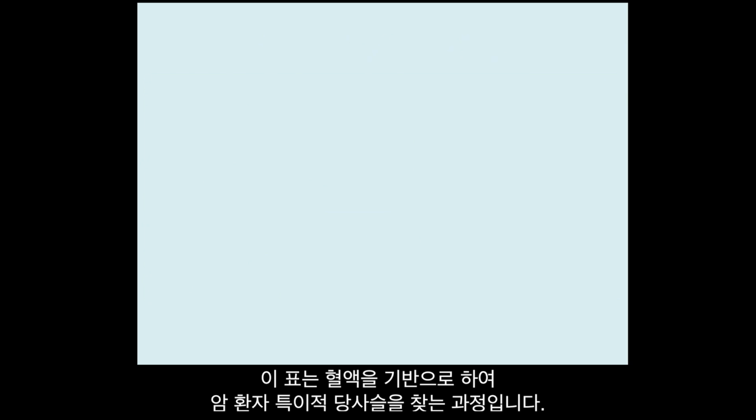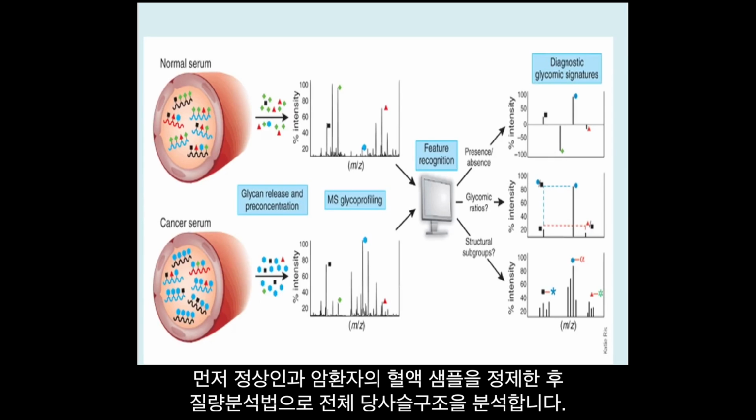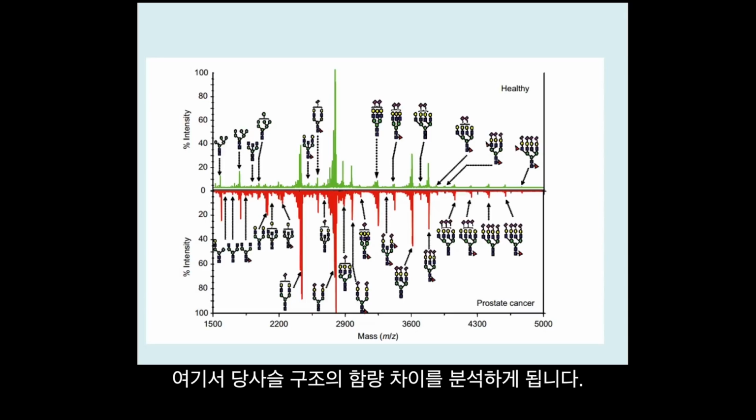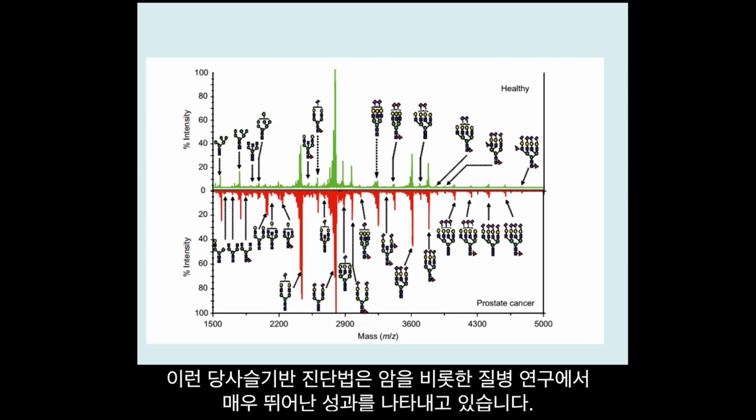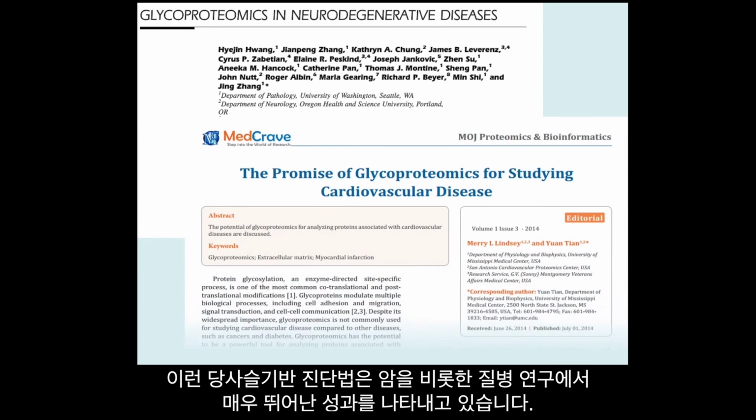This diagram shows the typical workflow for identification of cancer biomarkers in the patient's serum during the diagnostic step. First, the serum is taken from patients or normal individuals, and then the sample is treated and sent for mass spectrometry analysis, which would then be computed for database comparisons, such as the detection of glycomic signatures based on the expression level and structural changes. The study of glycoproteomics has provided a significant impact and also promising results in the medical field, especially in the study of human diseases through the expression of glycans.